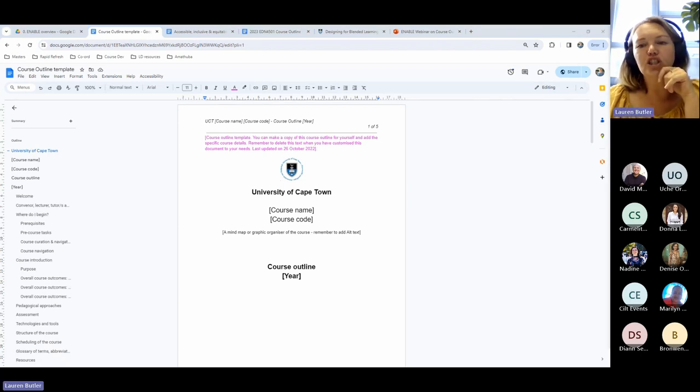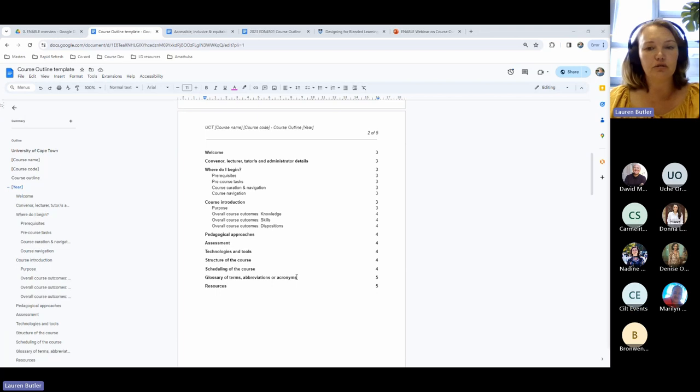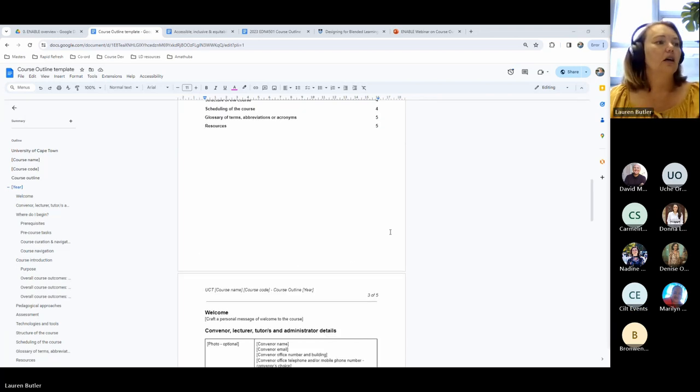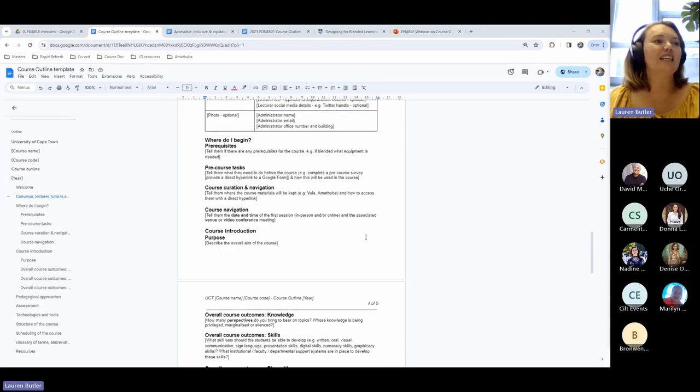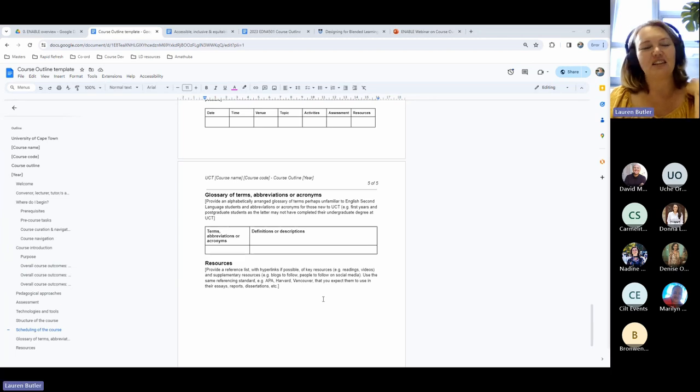I also want to briefly show you what the template and the checklist look like. So the link that you will follow from the PowerPoint for the template will take you to this document. It's something that you can populate. It includes the headings that I spoke about, as well as further headings that you can use or not use according to what would work for your course. So you can see there are spaces for you to add your specific information. You scroll down, you can see the headings. Some of what I went through now, some added ones. But yes, this is a template that you can use as you see fit in ways that will help you.